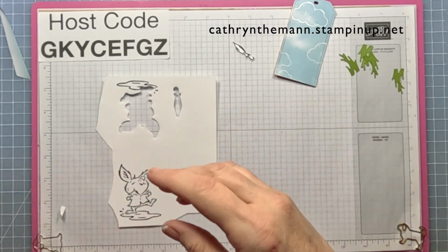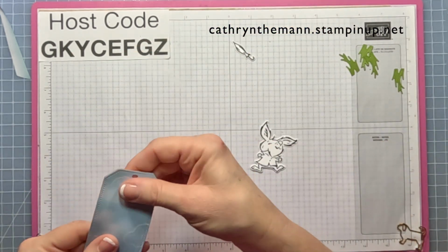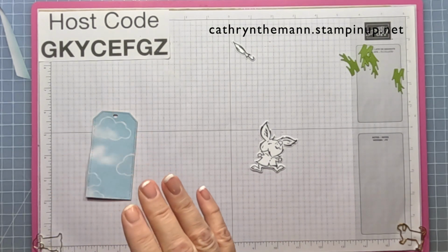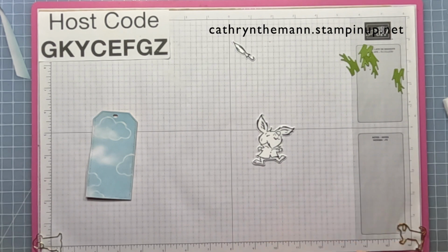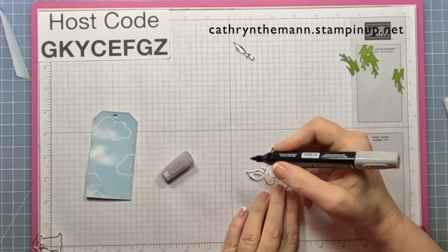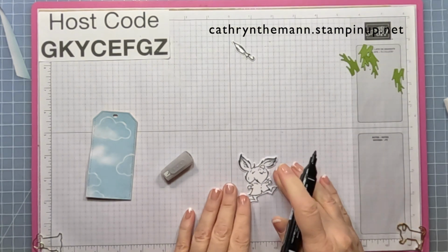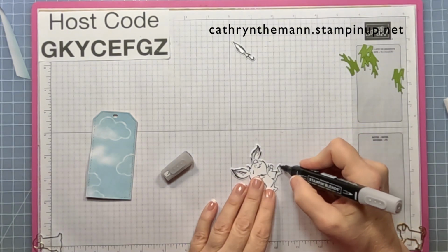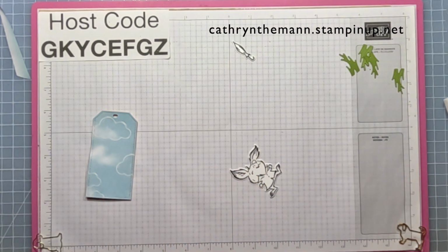All right, and I'm going to cut him out again. And then we're going to color this almost exactly the same. We're going to put the basic, a little bit of light smoky slate in the edges of the ears, the top edges, and a little bit on the foot here. Just blend them out with the color lifter.